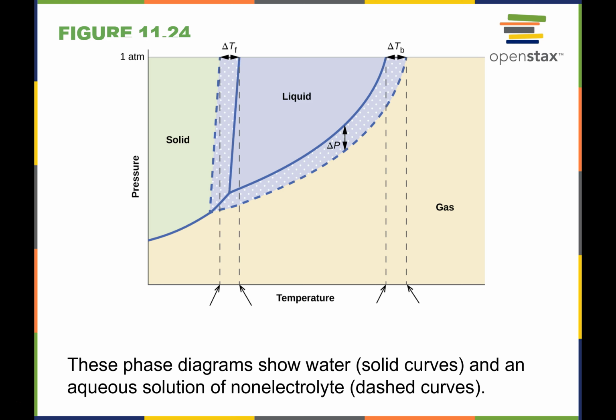Well, as it turns out, the solid Y, the inner Y, is the pure substance, and the outer Y is a substance to which a solute has been added. So we've been talking about equilibrium vapor pressure lowering. Check this out. If we're at this temperature, this is pure, and this is a solution. The equilibrium vapor pressure has been lowered.